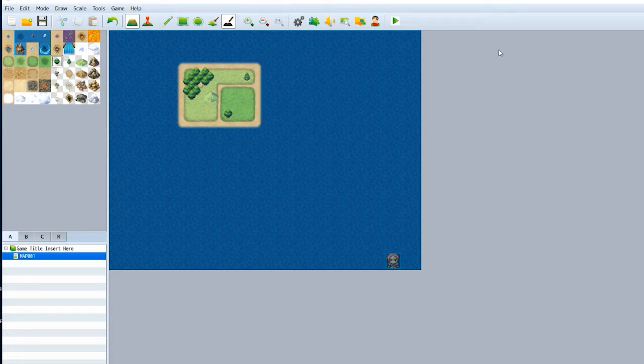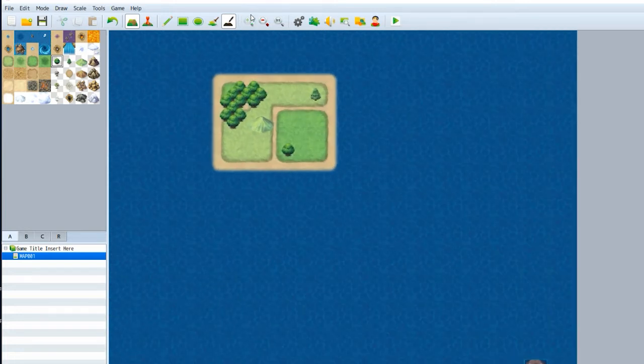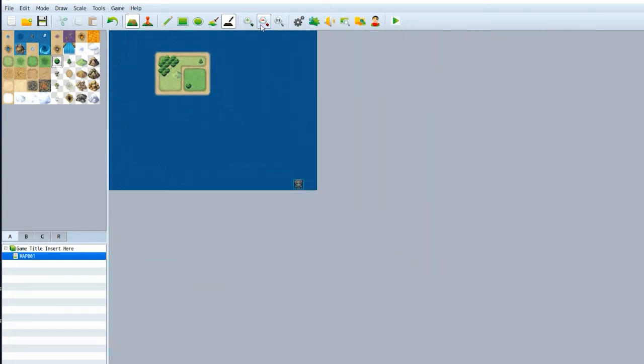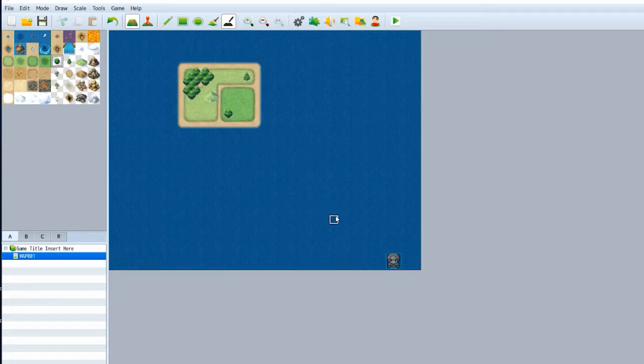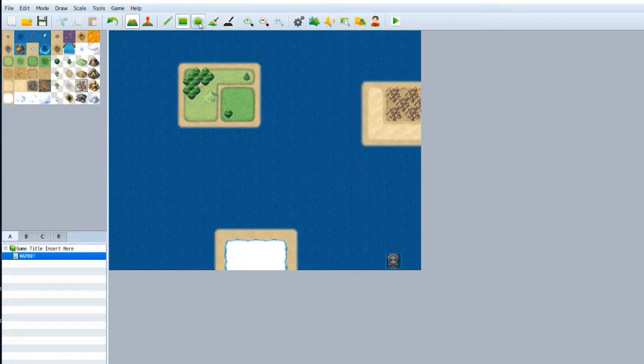This is how you zoom in on your map, and then this is how you zoom out. And then let's say that you just want to reset it to normal. This displays the map at a 1:1 size. So we're just going to keep drawing our overview map. And then that's how we do that.